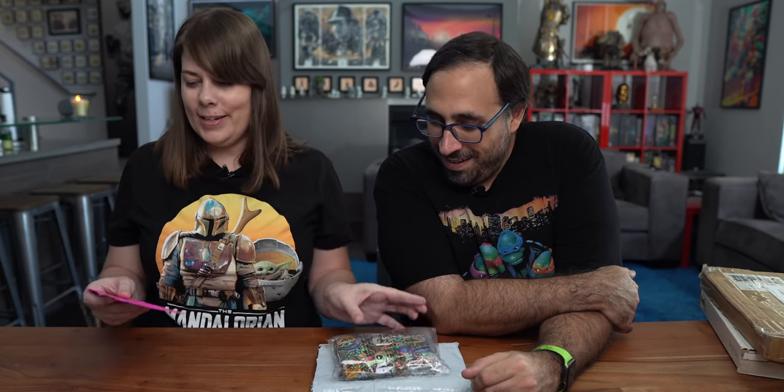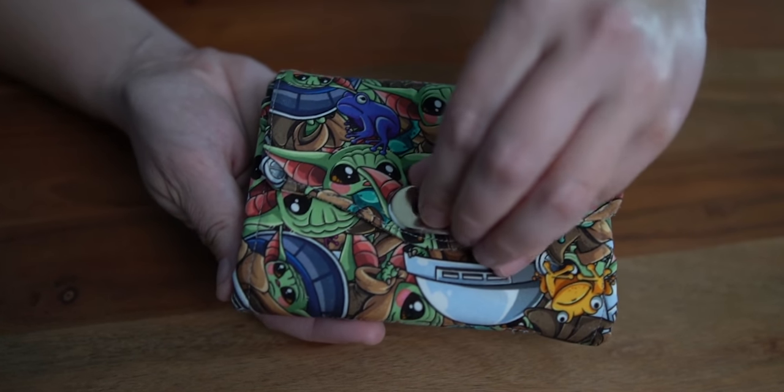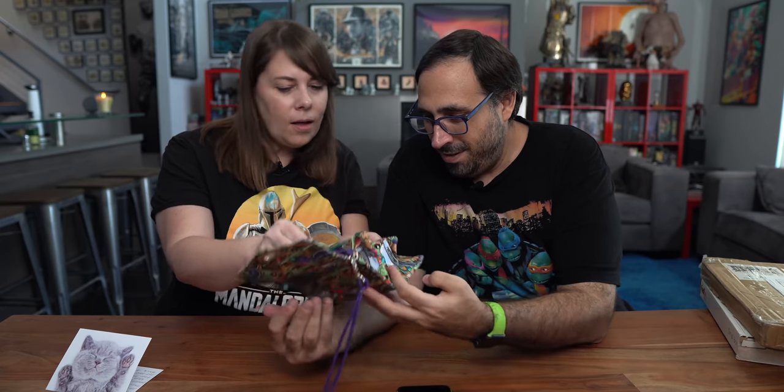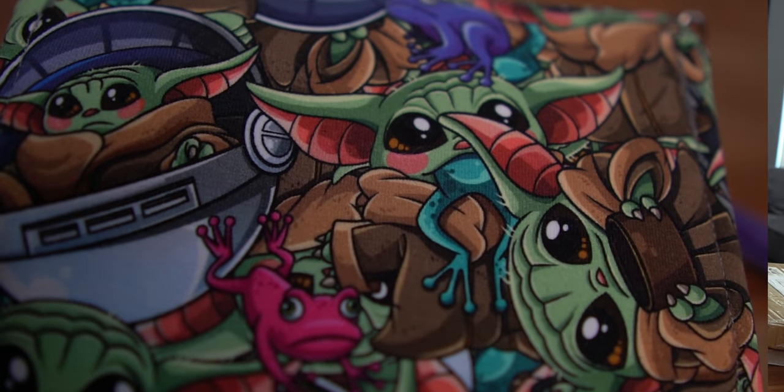This one felt kind of squishy. I have a feeling this might be for me. Oh my God — is this a wallet? Why don't we read the note? 'When I found this material, I knew I had to make a wallet and send it to you, from our family to yours. Danette, Gary, and Izzy.' You made this? This is incredible. It looks like she has an Etsy shop called Snazzy Cat Sews. If you aren't making masks with this Baby Yoda material, you'd make a killing. I love it, thank you so much.